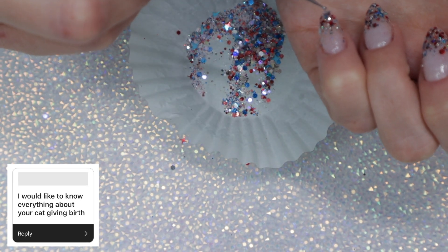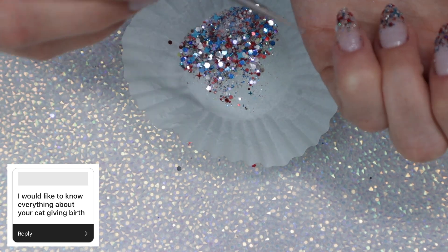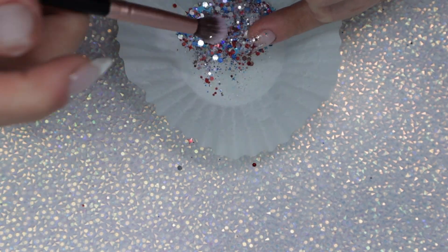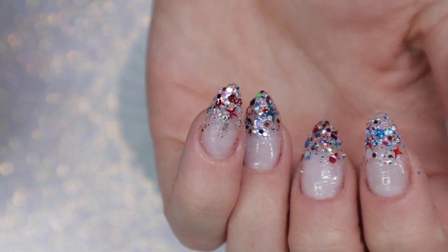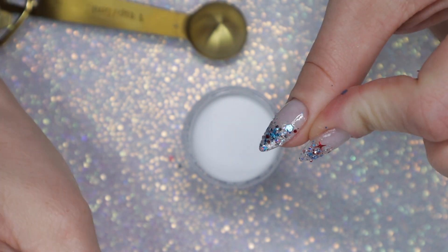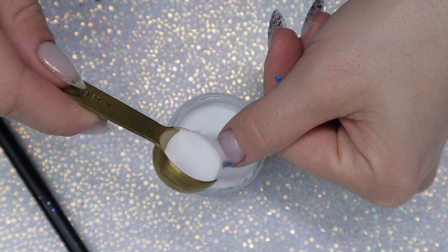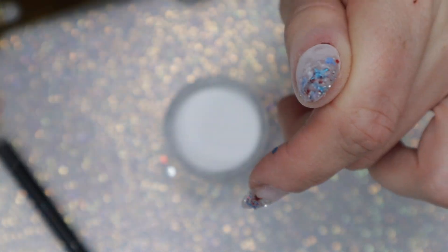I would like to know everything about your cat giving birth! I didn't really get to witness most of it, but I did witness the last one starting — I saw a little black blob and thought, I'm just gonna let you do your thing. The vet said mother cats usually handle everything on their own. I checked back every 30 minutes. She gave birth in a litter box, which was a pain to clean, but they said mother cats will nest where they choose and we can't control that.